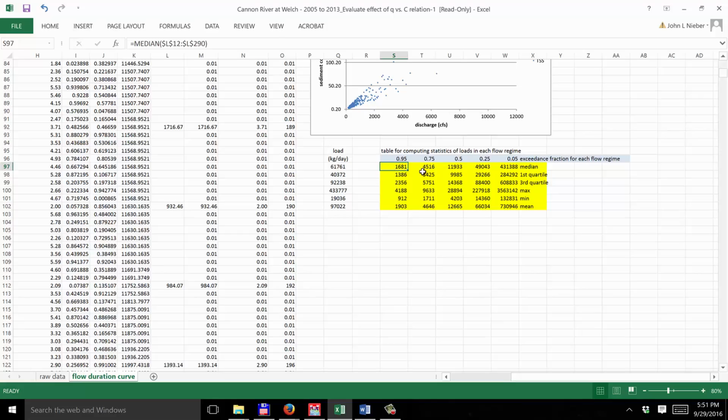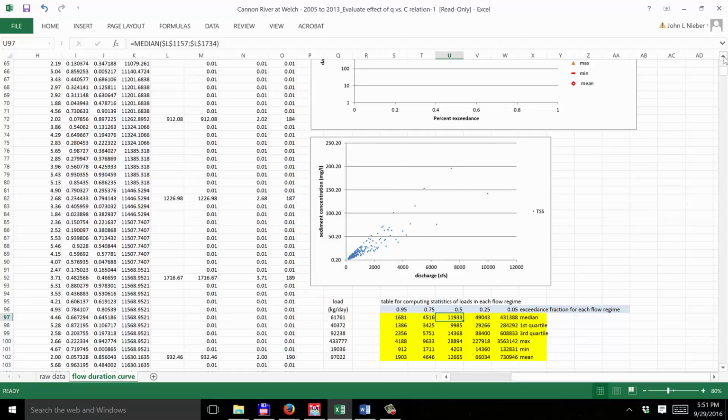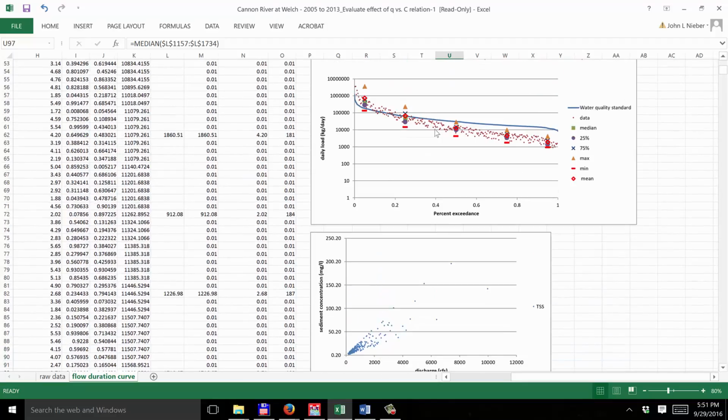And the numbers that are given here in each of these columns would be the values of the load taken from the load duration curve.